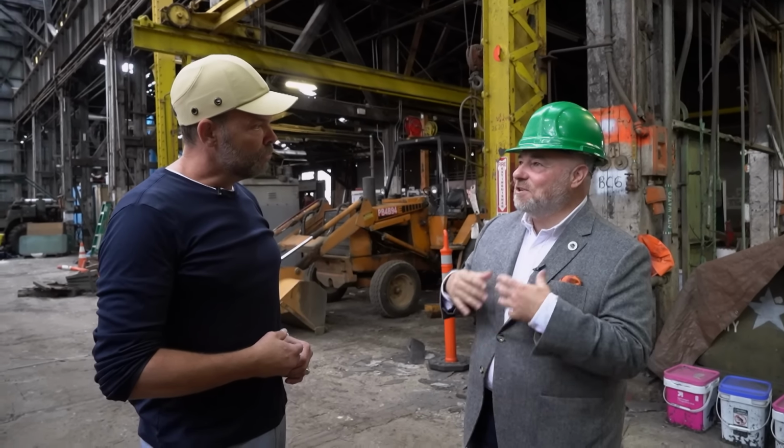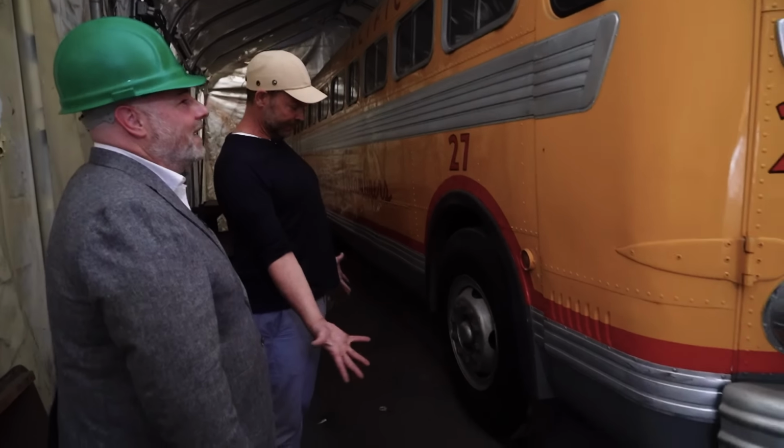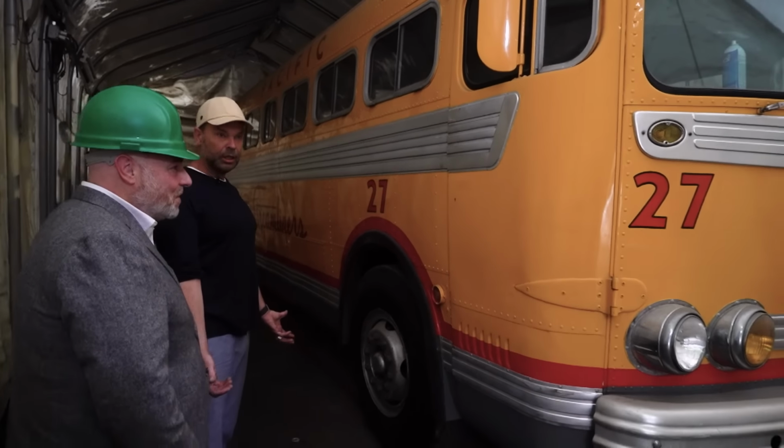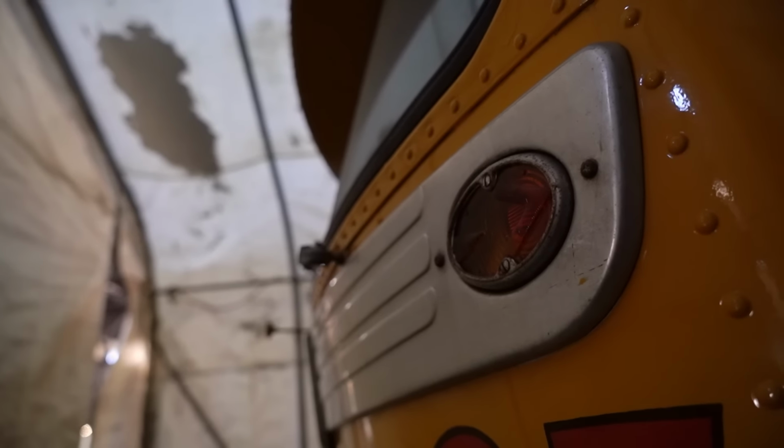Tell me what this is. It's an old bus. The Union Pacific Railroad and other railroads like it had this additional benefit. They had this network of buses that would get people further out from just the train stations to tourist locations. This is a beauty. Road of the Streamliner, Union Pacific. And it's beautiful, completely restored. It has been restored, and in fact, it's drivable. If you look on the front of it, it has a modern license plate. GM, General Motors coach. And look at these awesome lights.